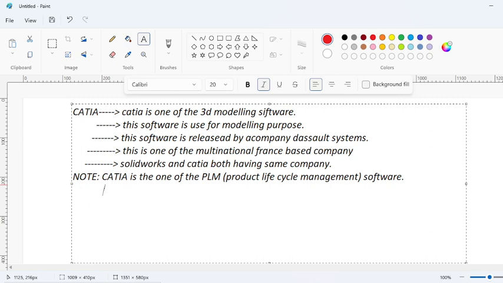PLM software means this software is used for design, analysis, and manufacturing purposes.